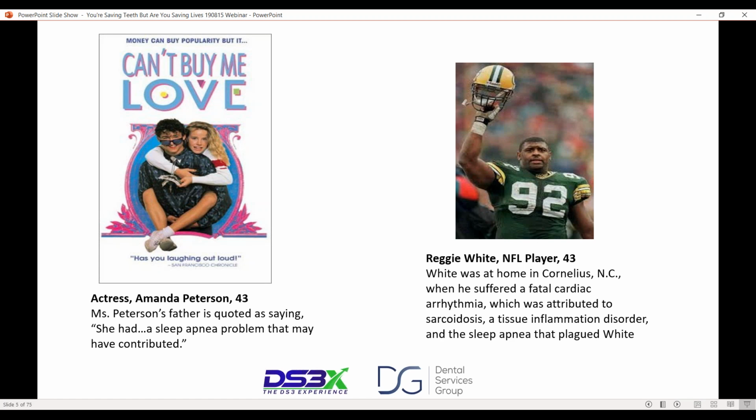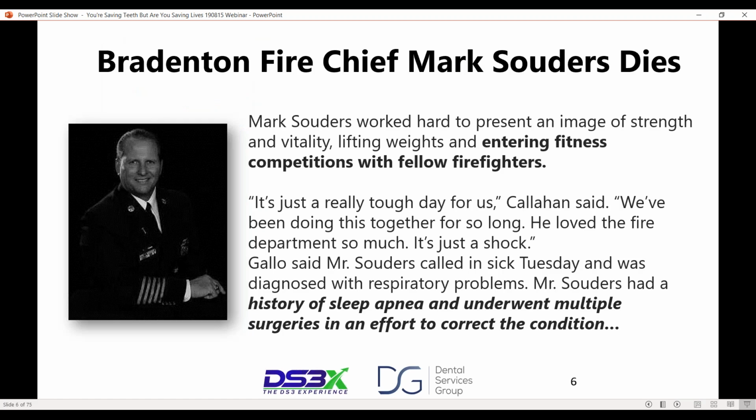And I have a real story about this. When I go to the gym, I got introduced to the fire chief of Manatee County here in Florida where I live, an in-shape guy, he does fitness competitions, and I said hi to him all the time. Hey chief, hey doc, how you doing? That went on for years, and one day he comes up to me and says, hey doc, I hear you treat sleep apnea, and I have apnea, and I can't wear my CPAP, and I'd love to come see you. I said, sure. I literally went out to my car, got a card, and said, come see me. I'll see you for a free consultation. Give me a call. You know what, Rich? He never came in, because within a week he was dead.